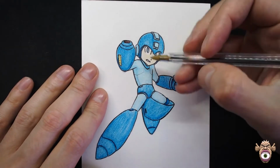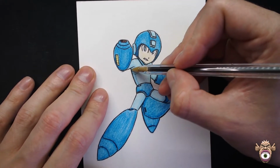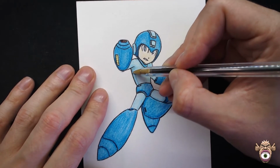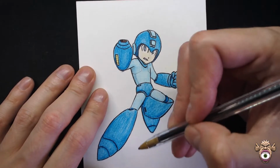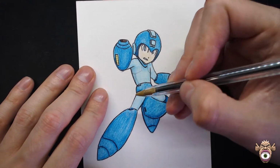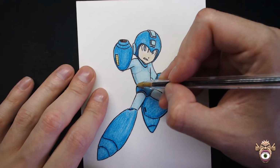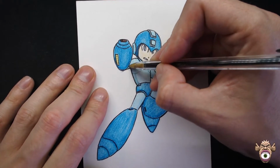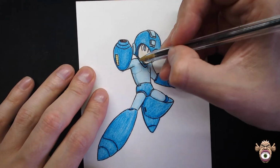Now we're going to add some shading with the actual pen. You don't have to do it. You could have called it quits around here and it's still good. But I like to add shadows with a bit of cross hatching. You don't have to put too much pressure, just a flick of your wrist will be enough. So upwards wrist motion, perfect. And only around the areas where we've previously designated shadows with a heavier layer of color that we applied.